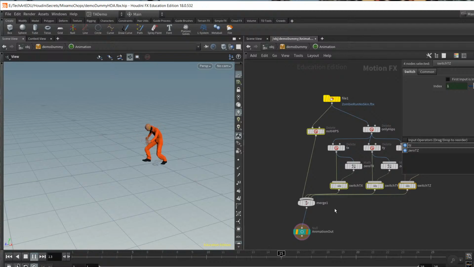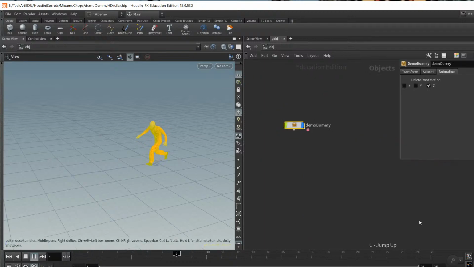Okay, there he is. He is now animating with his hips in, his z-axis is locked off. I'm going to go up into the top level. So let's see if we were to go and lock off his Y channel. Yeah, there he is. His hips are right at the origin. So the Y channel is not being translated. Now, if we turn this off, he looks like a submarine, you know, Austin Powers.